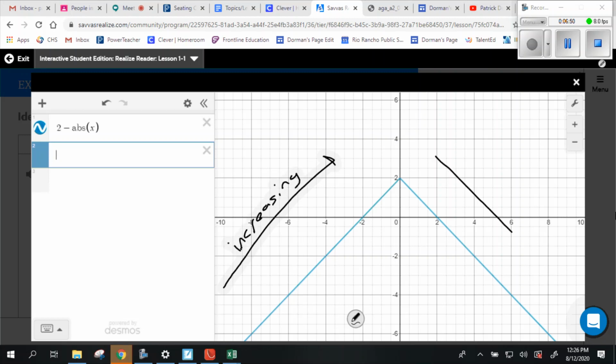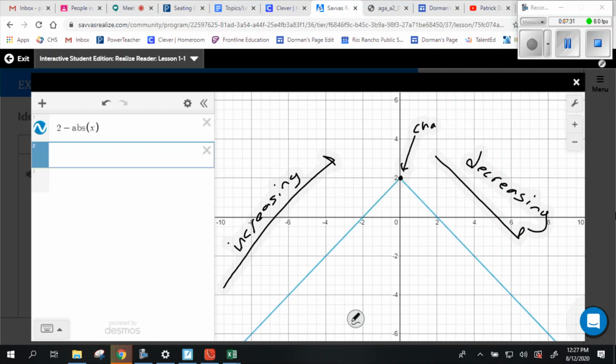So it's different from finding where it's positive or negative, because we're not necessarily caring whether it's above or below the x-axis. What we're looking for is, is it going up? In this case, does it have a positive slope or a negative slope? So that's what we're looking for. It looks like right here is where it changes from increasing to decreasing. This is where it's changing, so that's going to be one of our boundaries on our interval.